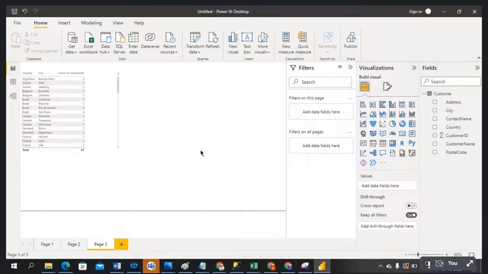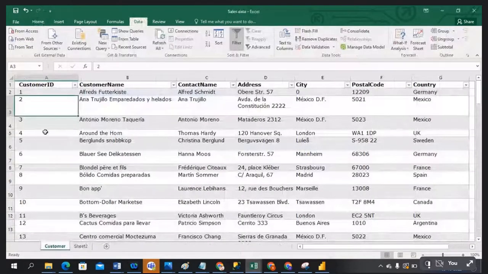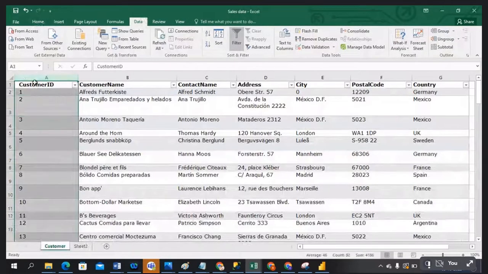You can do sum, you can do count. For example, this is my data. If it is aggregation, I can count the numbers. How many numbers are there? 92. So 92 customer IDs are there. If I do sum, 1 plus 2 plus 3, the sum is 4186.